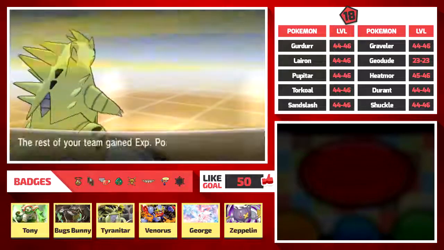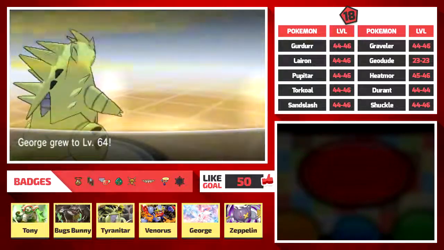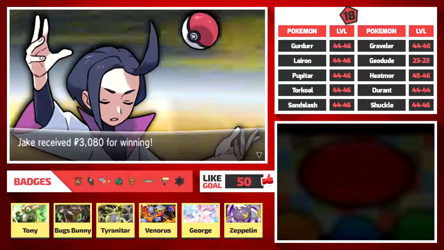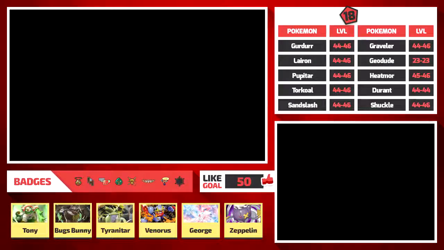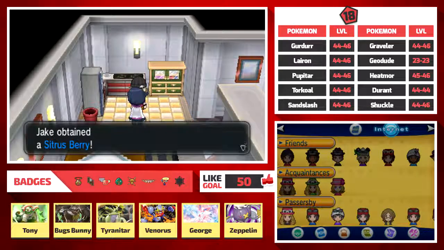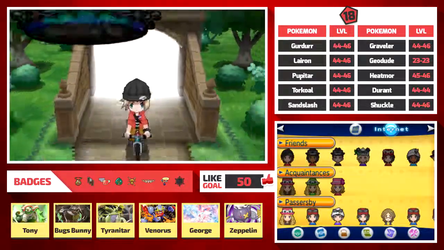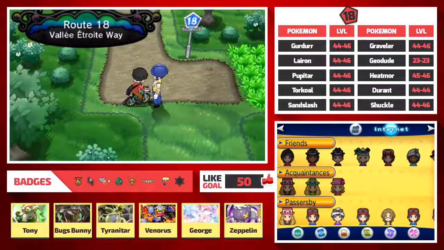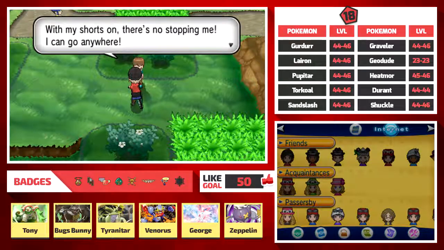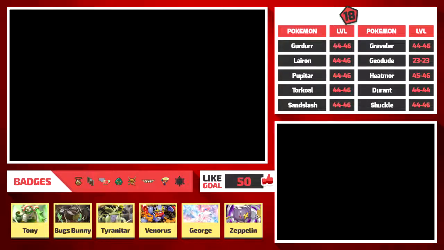There we go, Tyranitar, there we go. A level 64, not bad, thank you so much. Even though Zeppelin actually did kind of mess us over there, to be honest. But those are inverse battles. Yeah, it took quite a bit of our time, but he does give you a Citrus Berry, so it's worth it, I guess. Well, onward with the journey we go. I decided to go get some repels and heal my Pokemon up, but yeah, this is the right area we're supposed to go. With my shorts on, there's no stopping me, I can go anywhere!